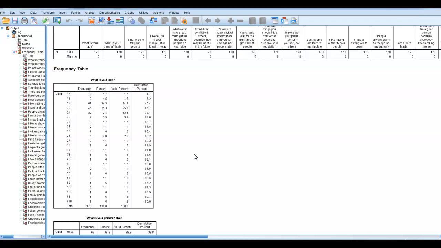If participants have missed responses, there are varying schools of thought about what to do about that. You might just want to delete that participant, but you can also see how much of the items they've missed out, and if it's not too many you can leave them in. That's really a conversation for another video, but if you're spoiled for the number of participants you've got, it's usually just simplest to delete anyone that's missing anything. If your sample's starting to get a bit dangerously small, then you might need to think about some alternatives.